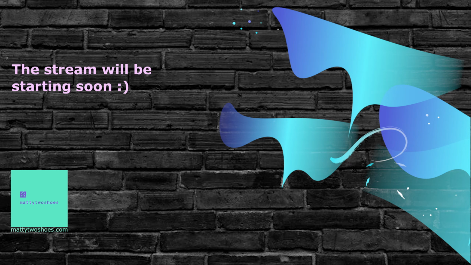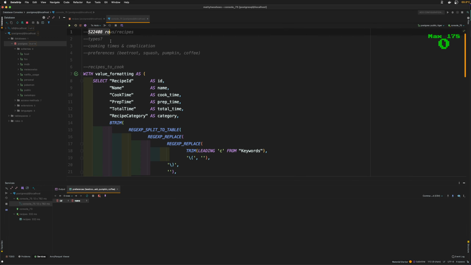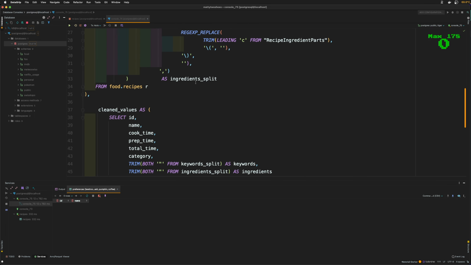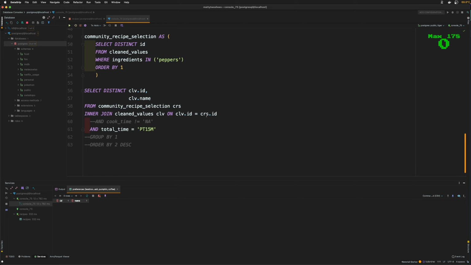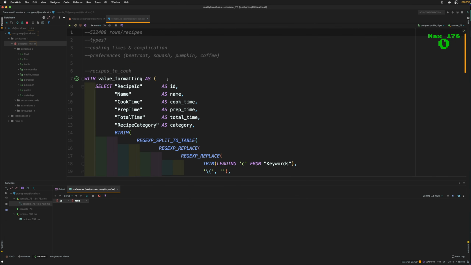What is recipe data? It's a very good question. Let's jump straight in. Recipe data is something that I got a hold of last time, and I managed to find a nice 522,000 recipe database, or extract, I should say. And I spent some time on stream last week making some delicious SQL, which ended up being not so delicious, if anyone remembers. It was actually running for upwards of 10 minutes at the end. And I promised I would fix it, and I did fix it by deleting it and stopping it. I basically stopped it from running because it was killing my computer.